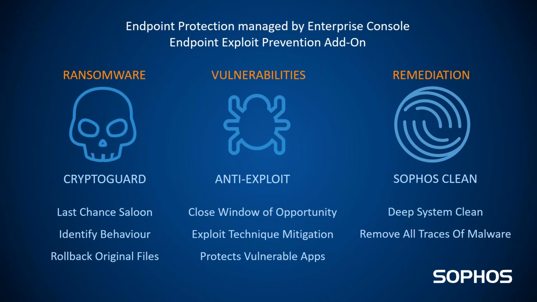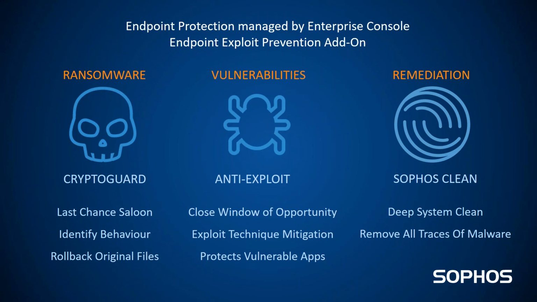And then the third component of Endpoint Exploit Prevention is remediation, and this is our Sophos Clean technology, where we're able to go off and do a deep system clean. So whereas historically endpoint protection and antivirus has all been about putting a piece of malware in quarantine and deleting it, now we've got the ability to understand exactly what the malware did on a system.